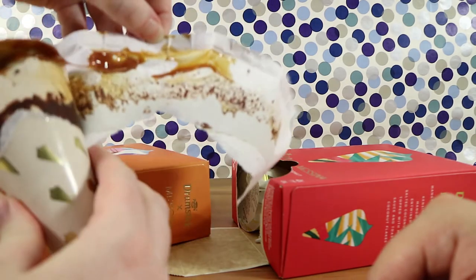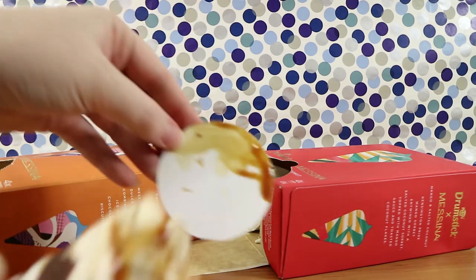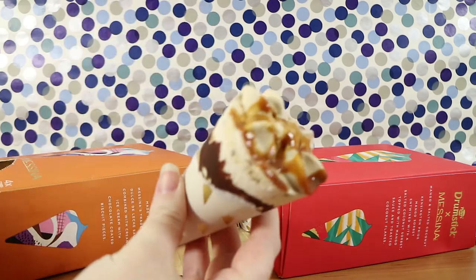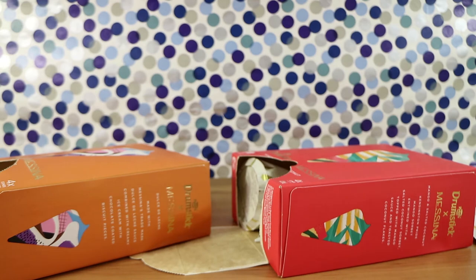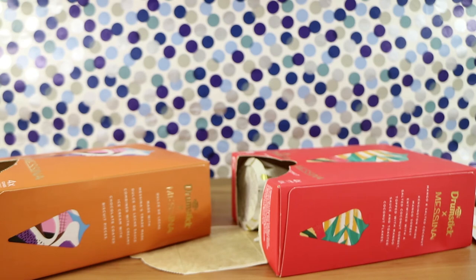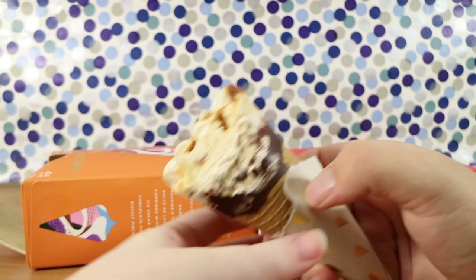Alright, that looks more like a drumstick to me — more traditional. Very caramelly. Lots of caramel. It doesn't smell like that much to be honest — you don't actually get any smell from it, which is a little odd. Should I try some since I've got it in my hand now? Have a taste. I still can't believe we missed the description.